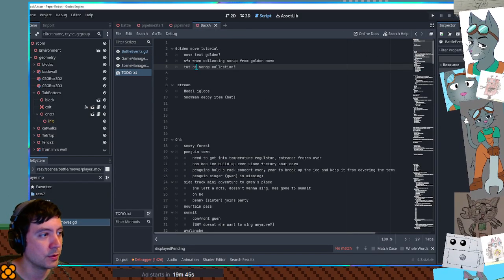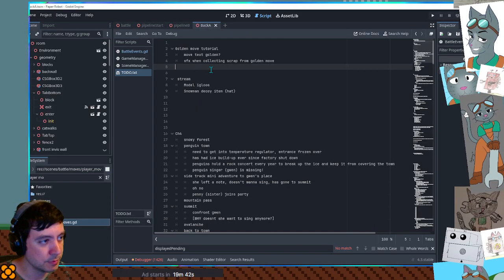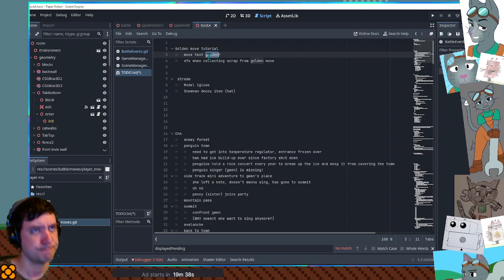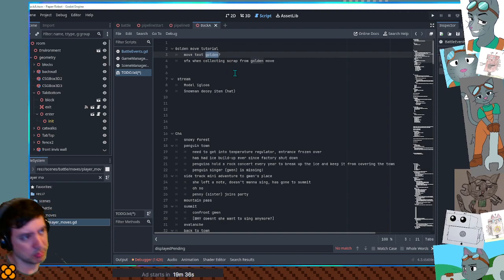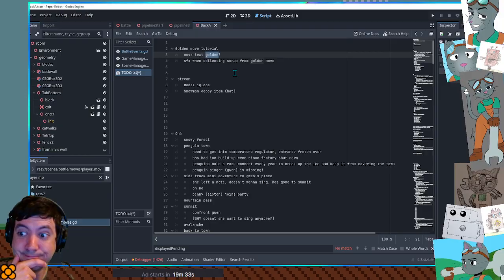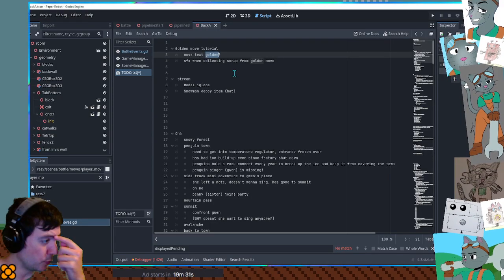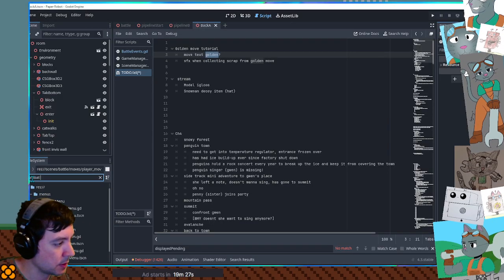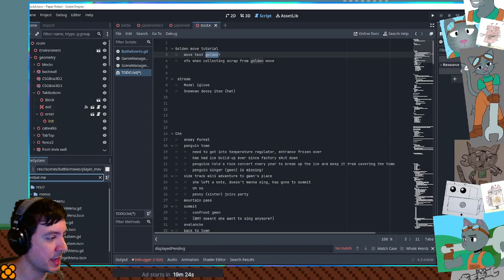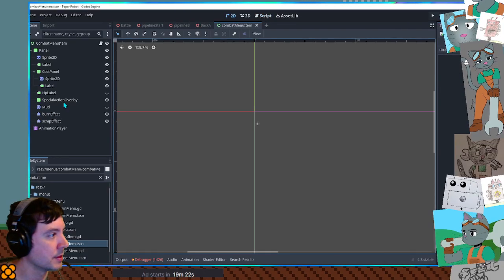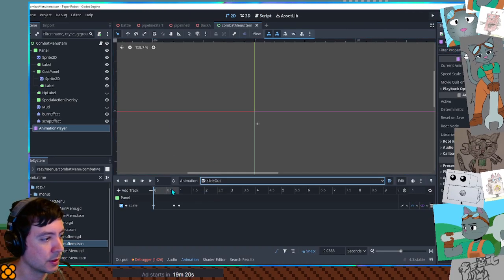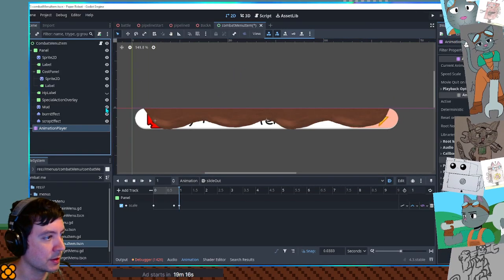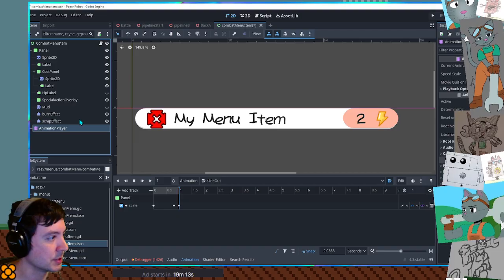So now, Scrap Collection has a tutorial. Do we want to do something crazy to really make this look exciting for when it's like, where's the scrap effect?